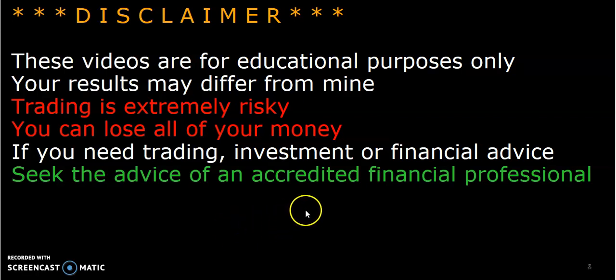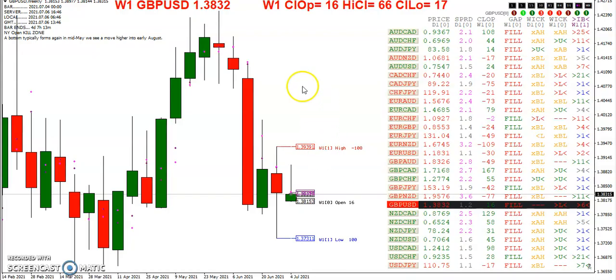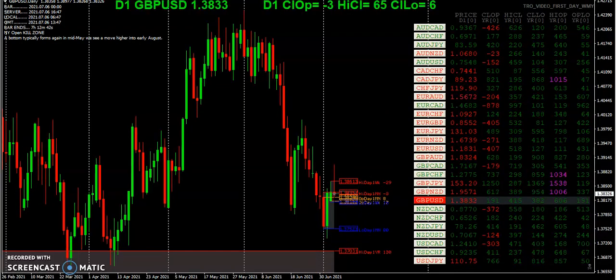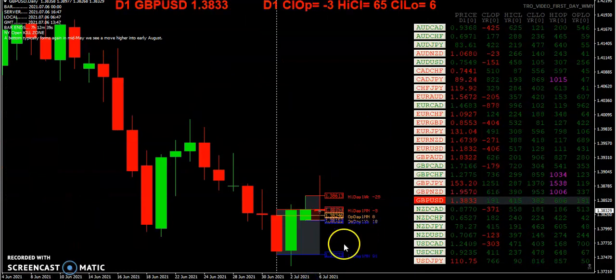So before we get into the next step, let's just take a look at the weekly chart here. And you can see all the gaps filled. Right now we're 17 pips above the weekly open, 18 above the weekly low, and 65 below the weekly high. If we look here at the opening range chart, we've got the opening range for the month, which price has now dipped back into. You see earlier today it broke out of the opening range for the week, and now we're back within that range also.